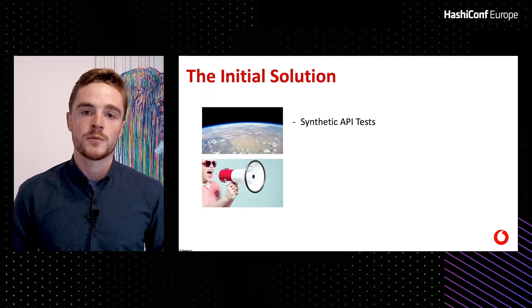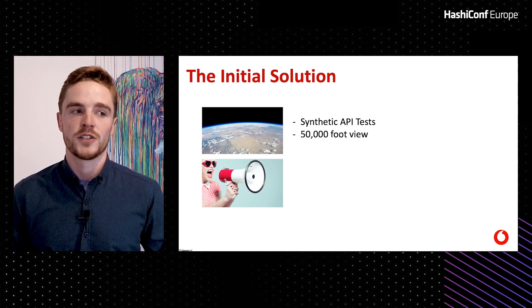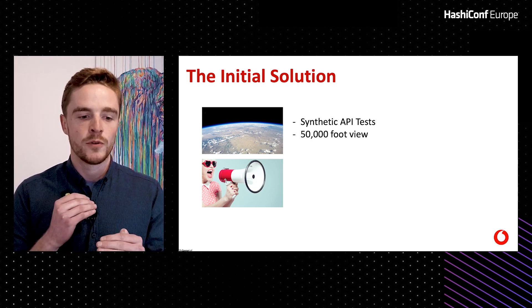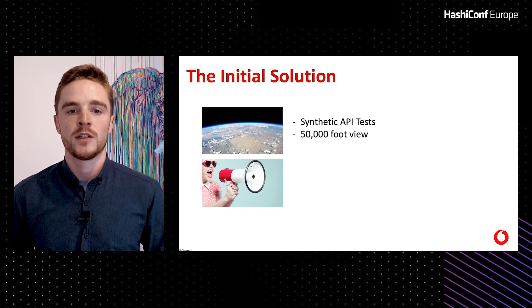For the initial solution, we wanted to start small — making small changes as quickly as possible. We began with synthetic API tests because they were the easiest: all we needed was the endpoint URL to monitor and understand the response code. Once we did this, we accelerated into building a 50,000-foot view of production — tracking traffic coming in through our CDN, through the front-end and back-end layers, and into any background content. This meant that if there was any issue at any moment, we could look in one place and identify exactly where the problem was.